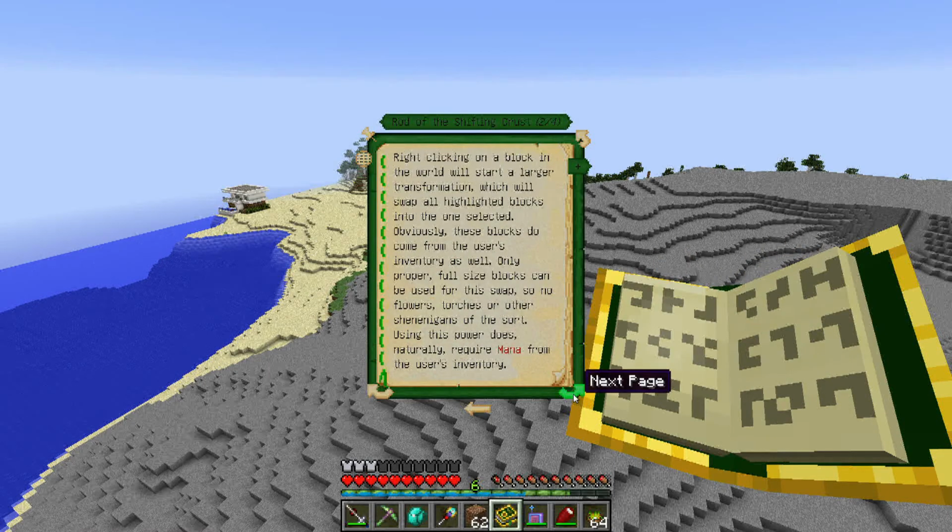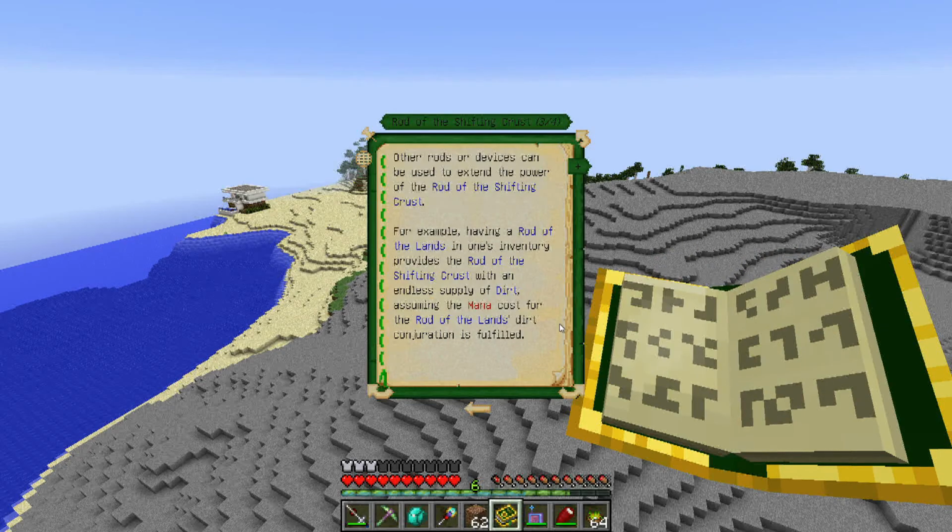Right-clicking on a block in the world will start a larger transformation, which will swap all highlighted blocks into the one selected. Obviously, these blocks do come from the user's inventory as well. Only proper full-size blocks can be used for this swap, so no flowers, torches, or other shenanigans of the sort. Using this power does naturally require mana from the user's inventory.